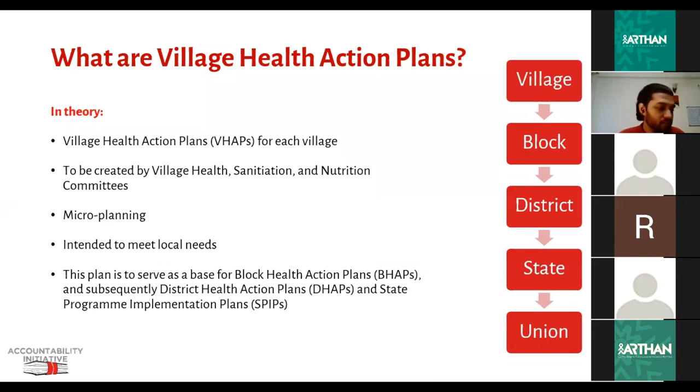The committee is to take leadership in providing a platform for improving health awareness and improving access, as I said earlier. And they have to address specific local needs and serve as a mechanism for community-based planning and monitoring.